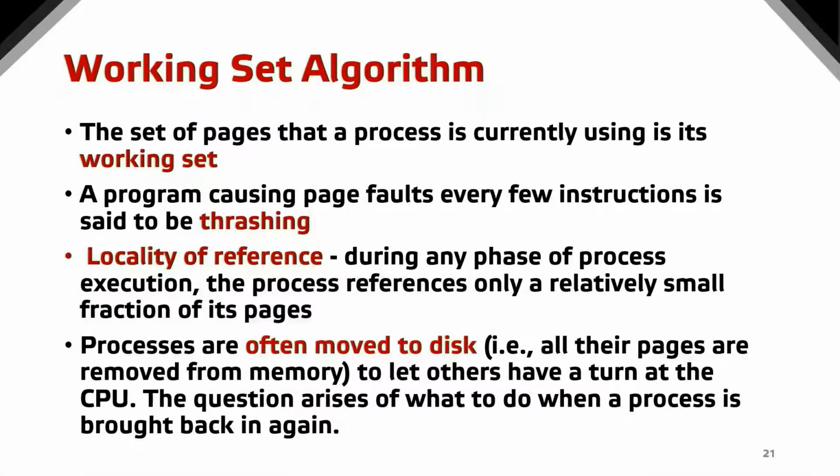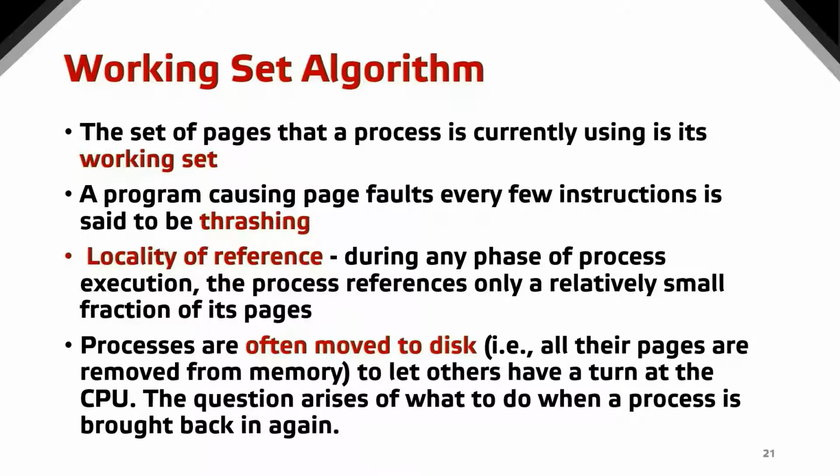Before moving to a working set algorithm, it is vital to know some definitions. The set of pages that a process is currently using is its working set. A program causing page faults every few instructions is said to be thrashing. Most processes exhibit a locality of reference, meaning that during any phase of the execution, the process references only a relatively small fraction of its pages.